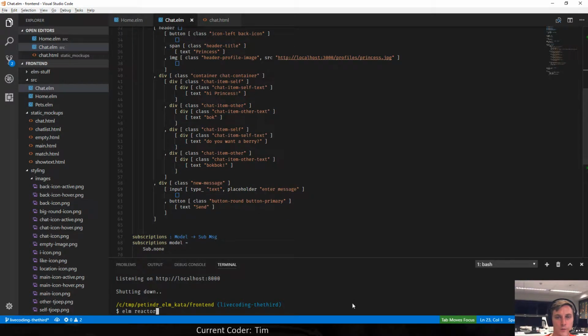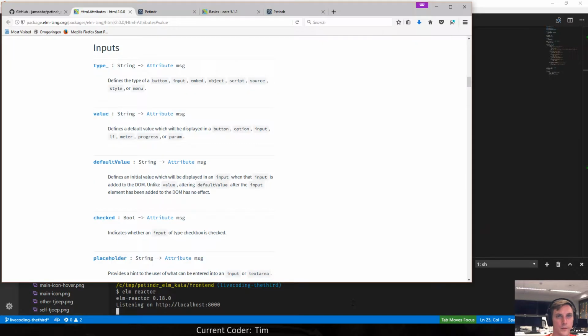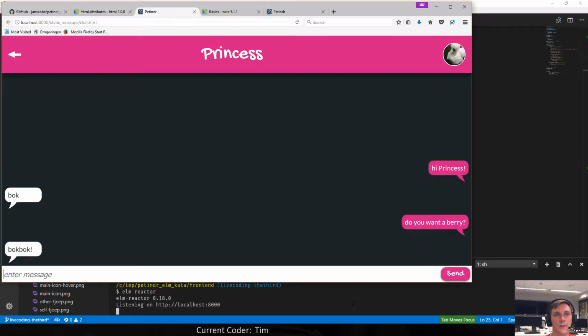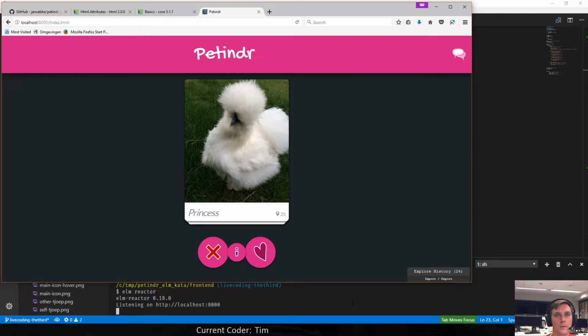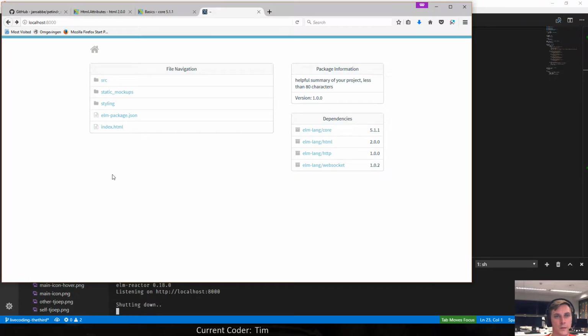All right, so it seems to be compiling. Let's start our Elm reactor. Then this can go. And we can go back to the root and then a refresh.